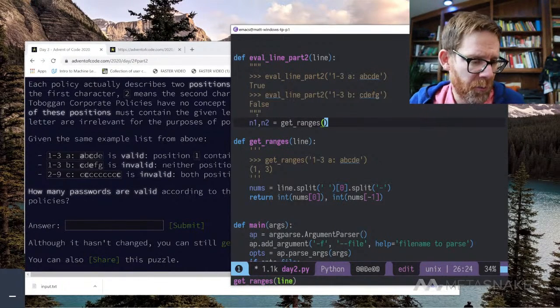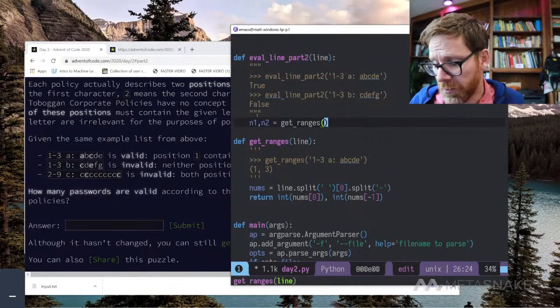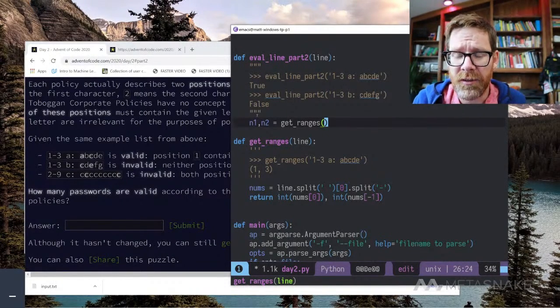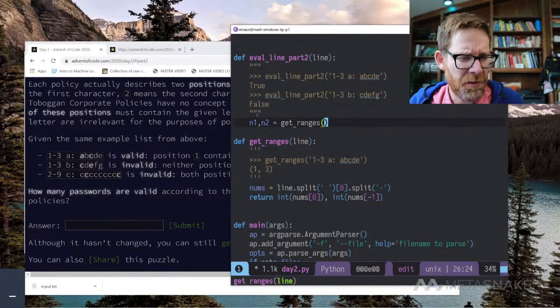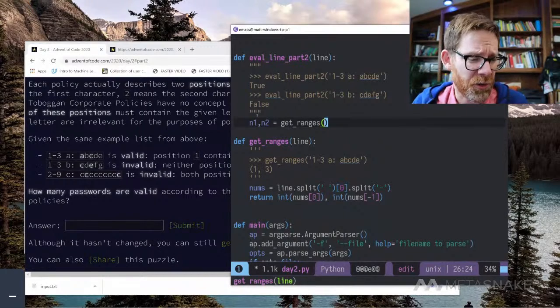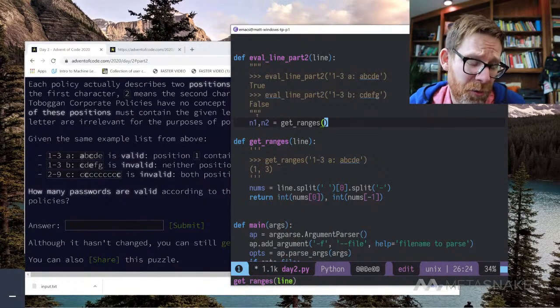I would say running it from the REPL is a good alternative. Writing a test is also a good alternative, like using unit test or PyTest. Yeah, I tend to use doc tests for quick and dirty things like this, though. But I also use them. I think it's great that you can throw in code and have examples in there.